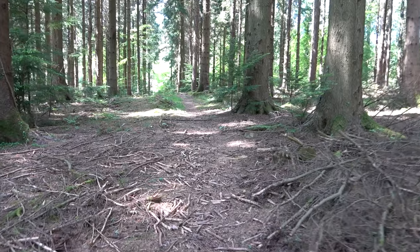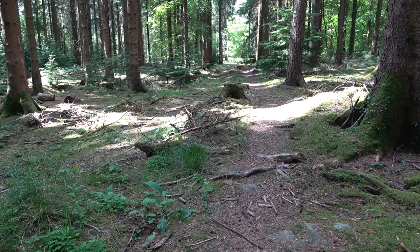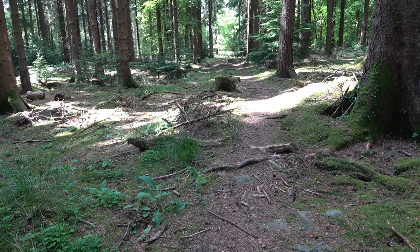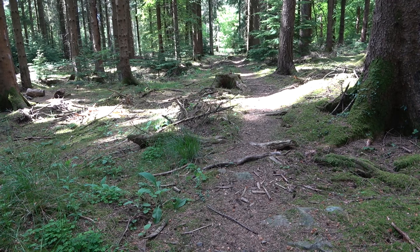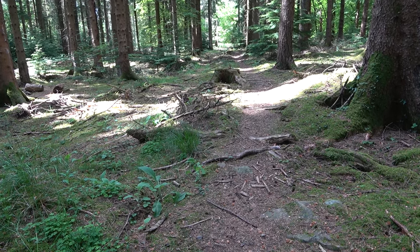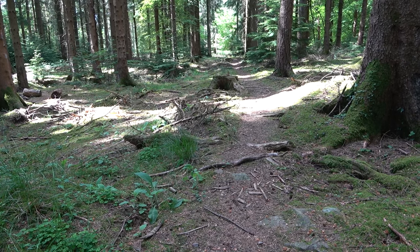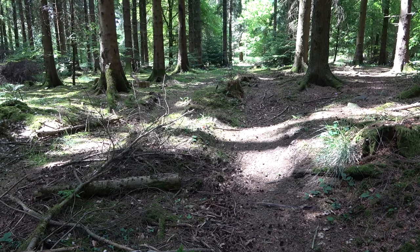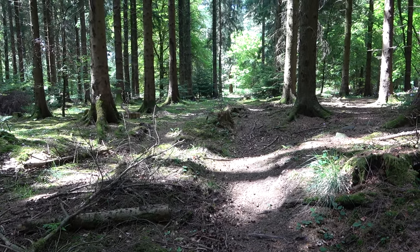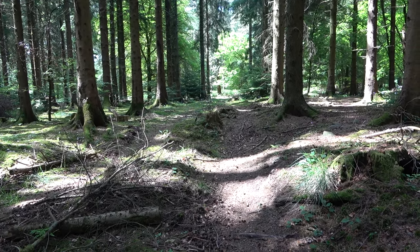This is looking promising. I wonder if these wheel tracks could have been made by those great big American trucks, the six-wheel drive jobbies, as they took the ordnance from the railway head into the forest here. That's my theory. Great hump in the track. I don't think anything Land Rover size would have enough ground clearance for that one. That'd be something pretty big.